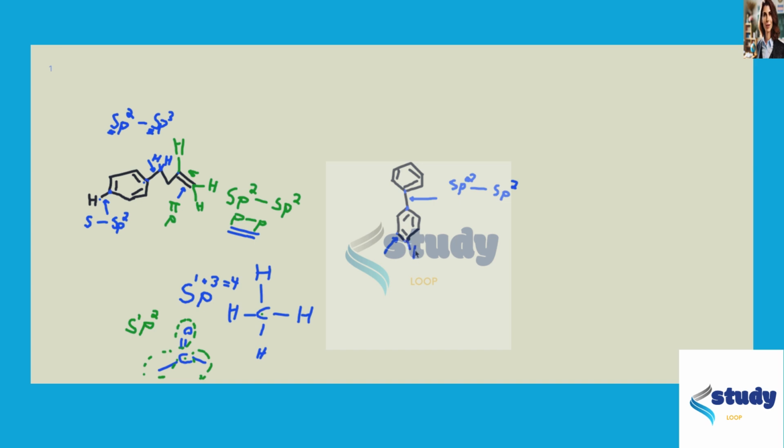Now what about this carbon? Well, this carbon, as it's drawn, shows only 3 bonds. But remember, because it's neutral, we know that it has to have 4 bonds. So we need to draw in those hydrogens. So now that we drew in those hydrogens, we see that this carbon on the top is bound to 1 hydrogen, 1 group on the top, 1 group on the bottom. Those are also 3 things. So this will also be an sp2. And this bottom carbon is also sp2.